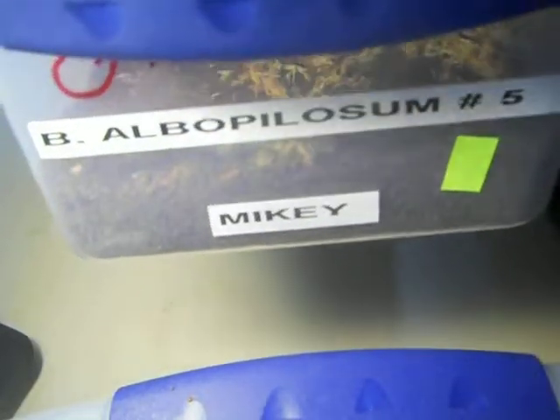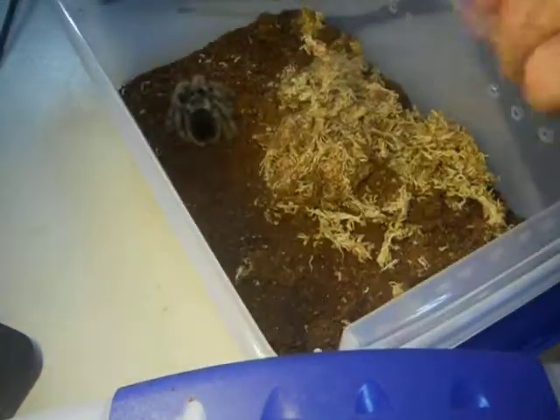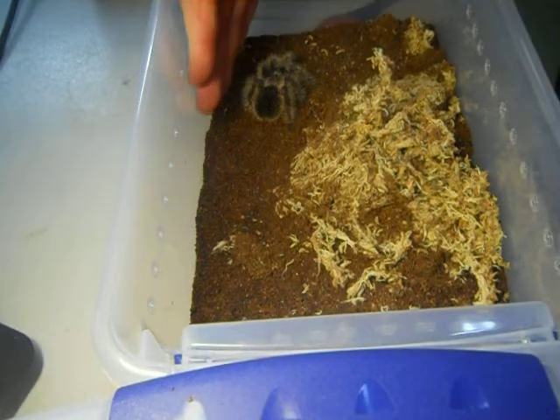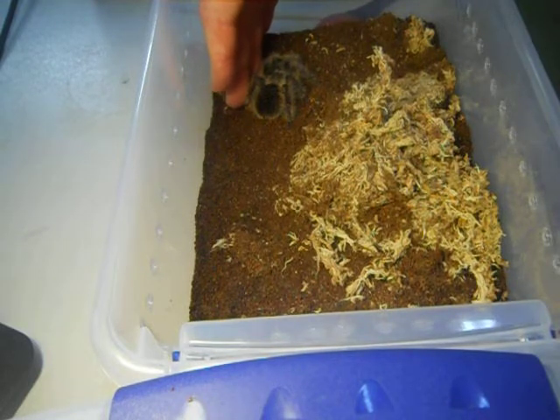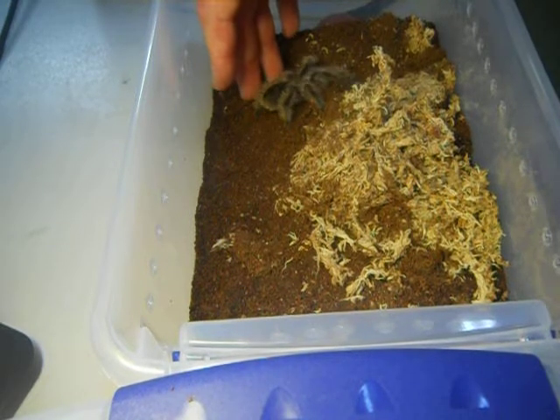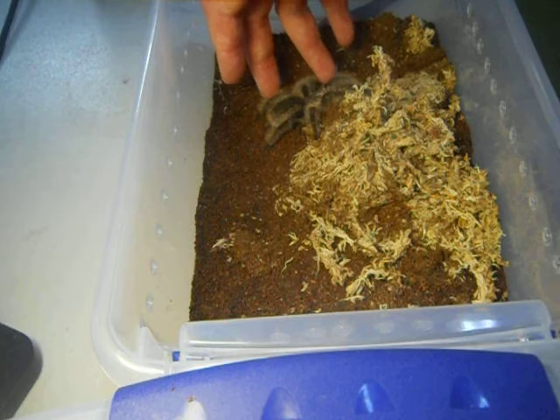So that's two species. While we're dealing with hair kickers, this is a Brachypelma species — Brachypelma albopilosum, the Nicaraguan color or the Nicaraguan true form. There's a hobby form and a Nicaraguan form. I know how these act. I'm going to feel him out a little bit. See how I'm touching him and he's not doing anything — he knows. If you watch my feeding videos, you'll know immediately when something touches in there and feels those hairs, they're going to attack it, even when it's something as soft as that.